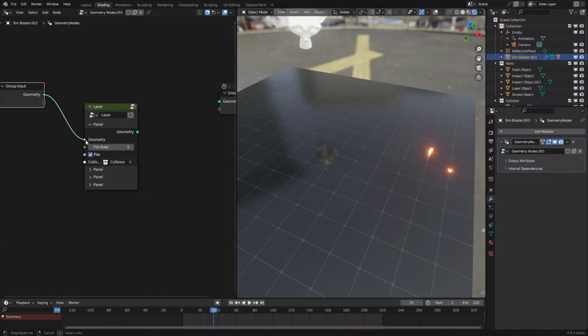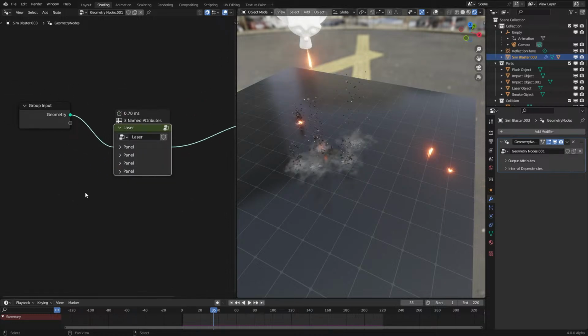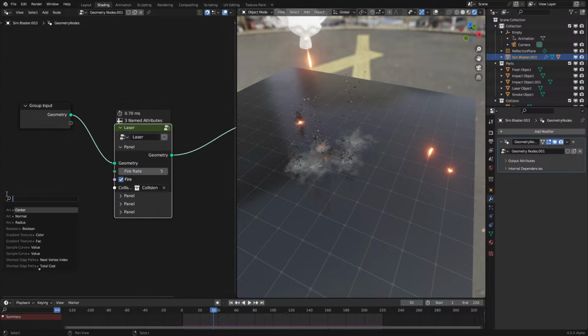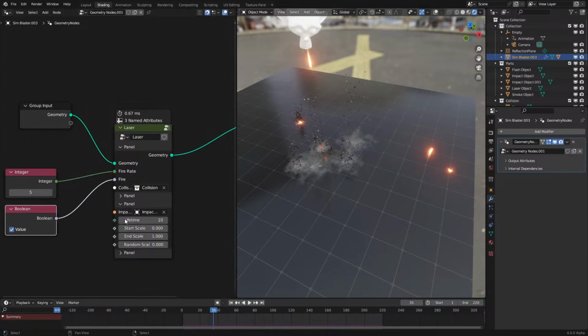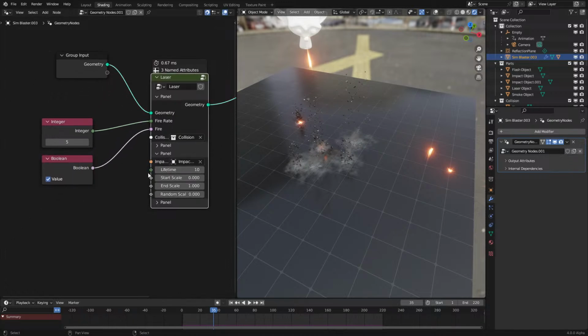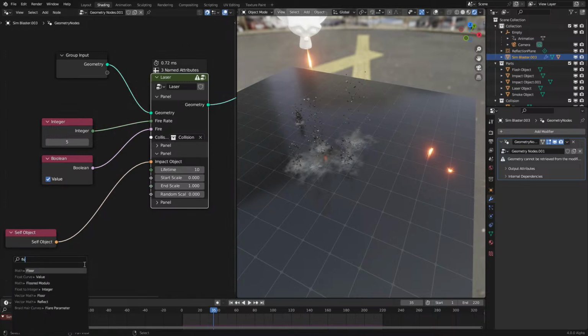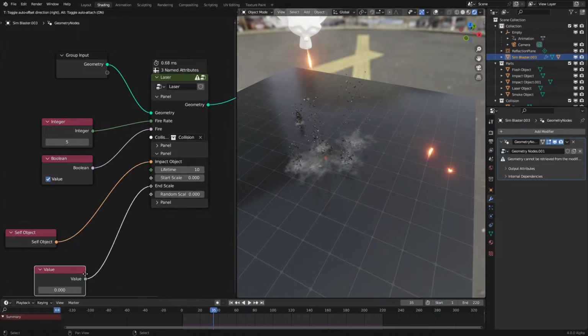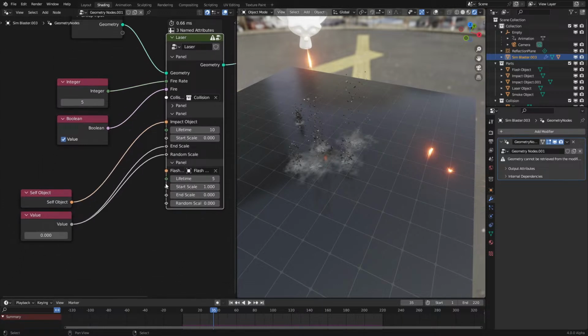And here's a good opportunity to showcase what happens if you have inputs and outputs. That just happens. So let me go and just add in a few more inputs. Integer, and this will be Boolean. There we go. I'm just going to add in quite a few inputs. This will be object, another float, or constant. No, it's a value. I'm getting my Unreal Engine terminology mixed up. Okay, and then one more integer.